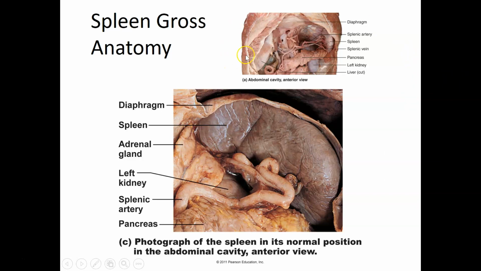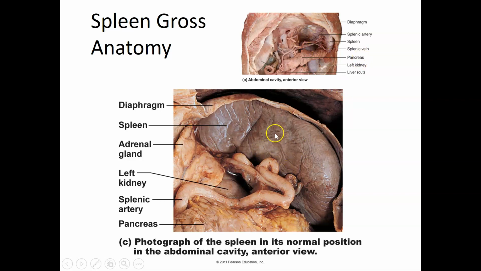So on the top here is a dissected abdomen in which the stomach has been removed. This is showing some of the lobes of the liver also have been removed. This would be the duodenum, so the stomach would be here. And here is the body of the spleen, like I said, kind of comma-shaped. So this would be the concave side facing medially and also inferiorly. And you can see the vessels attaching to the hilum here, splenic artery and splenic vein.